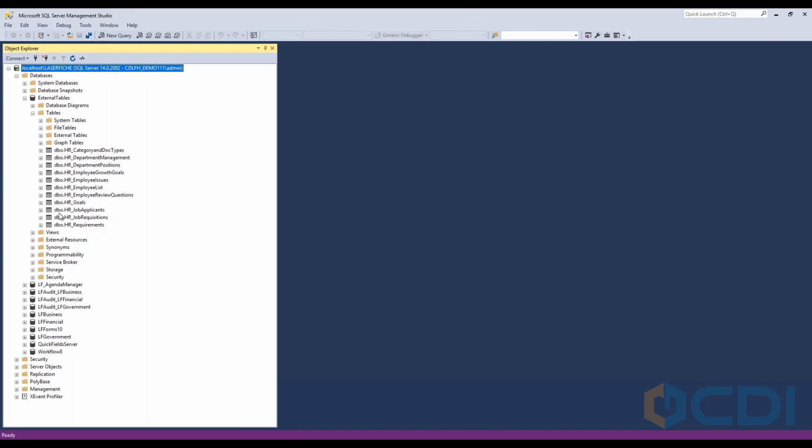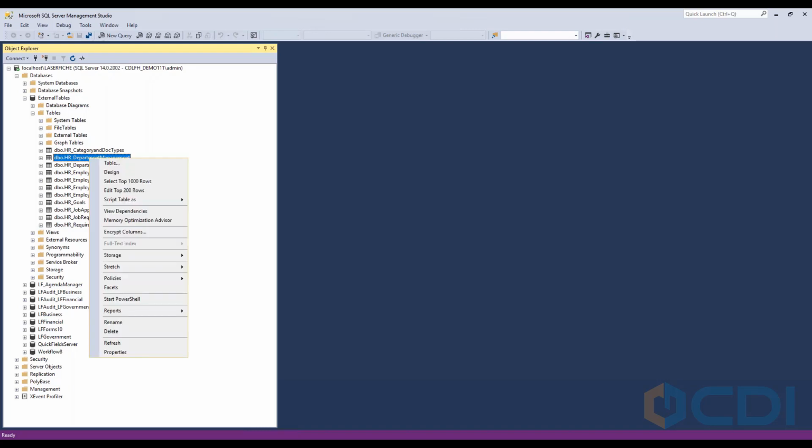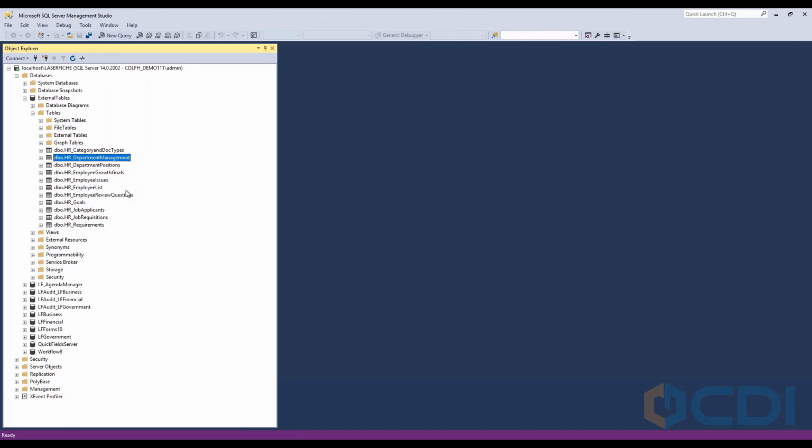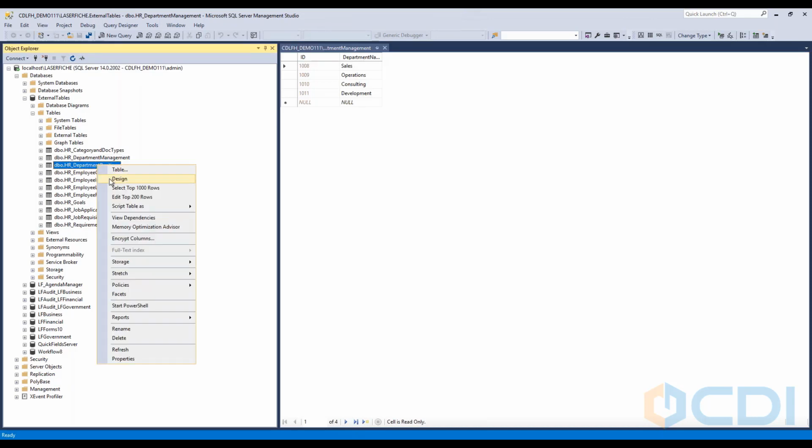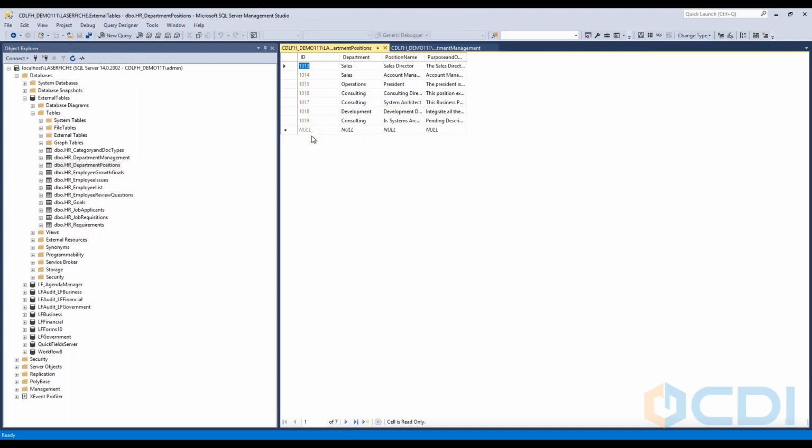And so here I can see I've got a few tables already pre-created. All of mine do have some information already in them. And so let's say I want to go in here and take a look at my departmental management. You can go ahead and just select it. And I'm just going to say edit the top 200 rows. And that's going to pull up my table data for me. And so as we look at it, and once it loads here, we'll see, it's a really small Excel, which makes it very approachable, but also very powerful. So we can see I've only got 4 departments in here. Maybe I want to look at my departmental positions. Again, just right click on it.